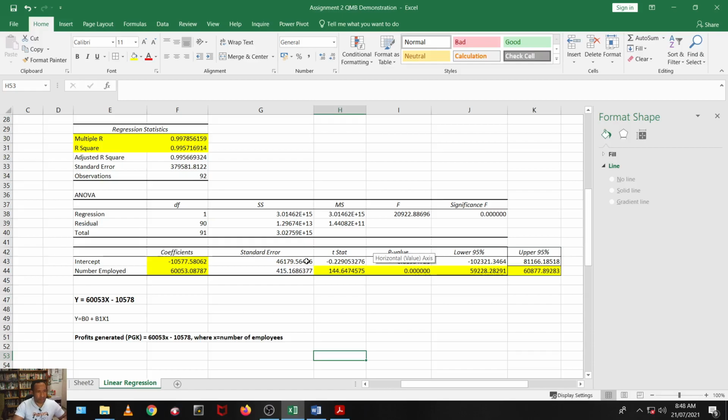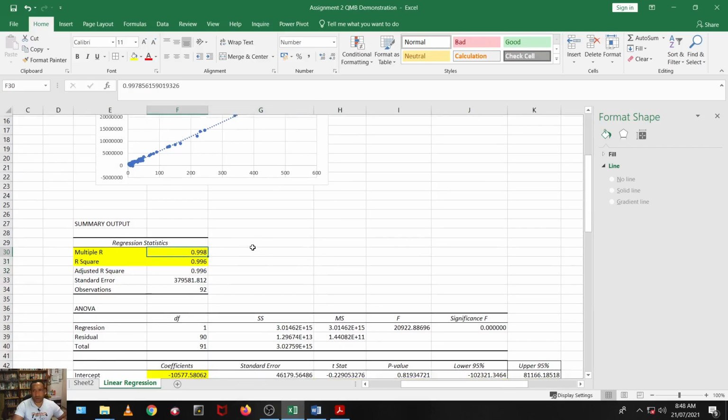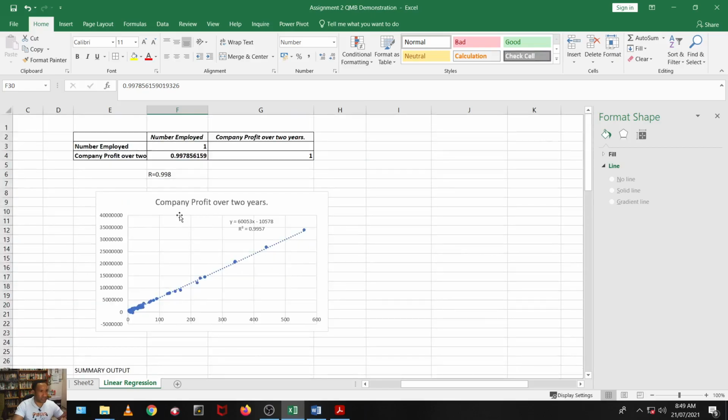The third part of question 3 is to interpret the R value, or the coefficient of correlation, and this is it. The coefficient of correlation is 0.998 to 3 decimal places. Let me put all of this to 3 decimal places. Okay. So how do we interpret the coefficient of correlation? We've calculated it here as well, and here in the correlation analysis there.